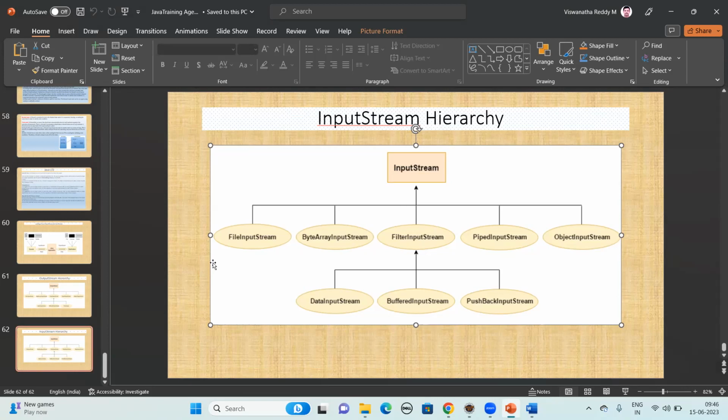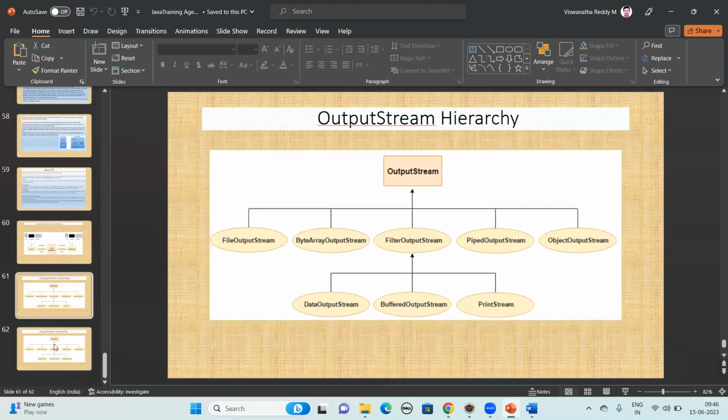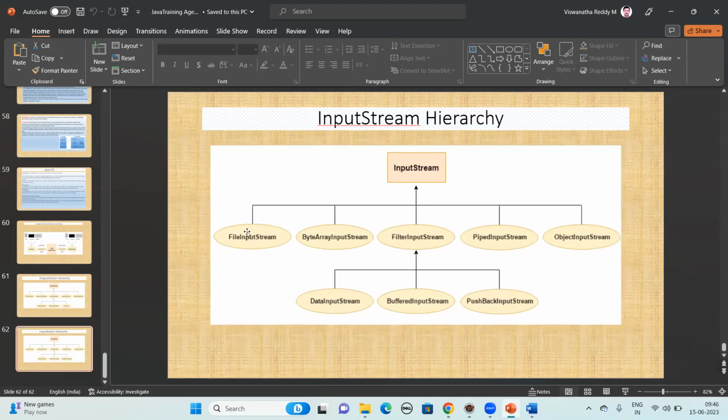Depending on the type of input we are reading, we have to go with specific classes. In the same way, if you look at the output stream, here we have a file input stream, right? When you input the file type, what type of input is it? It is a file input. It is a stream. The last keyword is always stream, because everything is a stream of data only. So don't get confused by that.